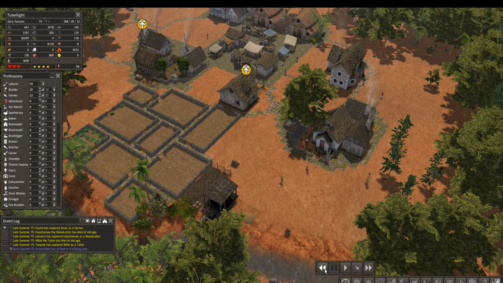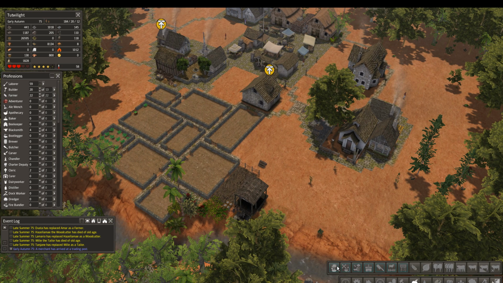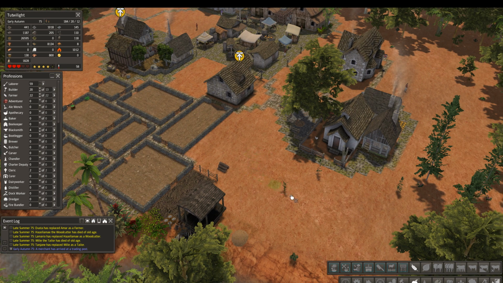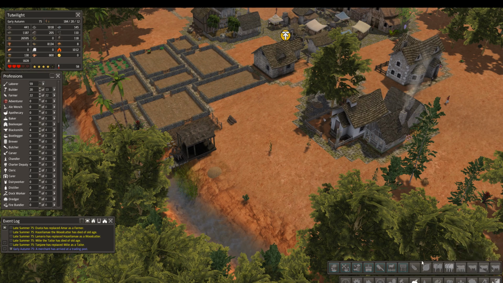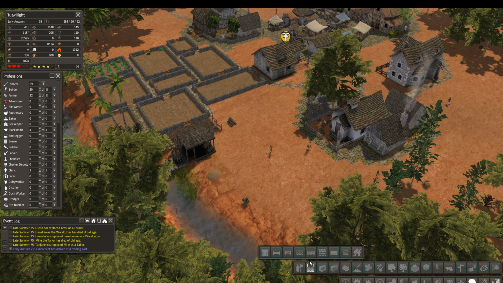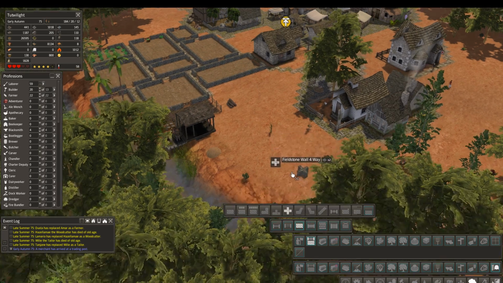All right, let's slow down the game a little bit here. I've got it paused right now, and let's lay down some new crop fields. So what I was thinking would look kind of cool, and I haven't really done it yet, is, well, there's this fence piece that I've been looking at. Fieldstone wall 4-way. Let's do the ghost one, so it doesn't really get in our way.